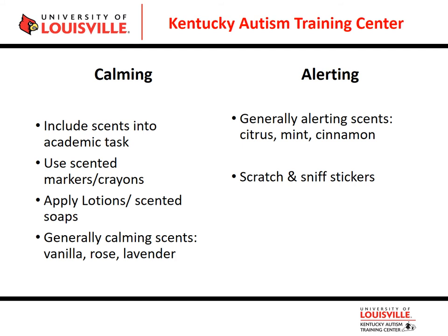Alerting scents are considered to be citrus, mint, and cinnamon. For some kids this will be a balancing act, as some smells may be upsetting. I've had students become physically ill and vomit from odors because their olfactory system was in overdrive — specifically from smells in the lunchroom. We had to be aware of why that was happening and work to address it. If we knew a triggering smell like chicken noodle soup was being served, he would eat lunch in the teacher's lounge or my classroom instead.